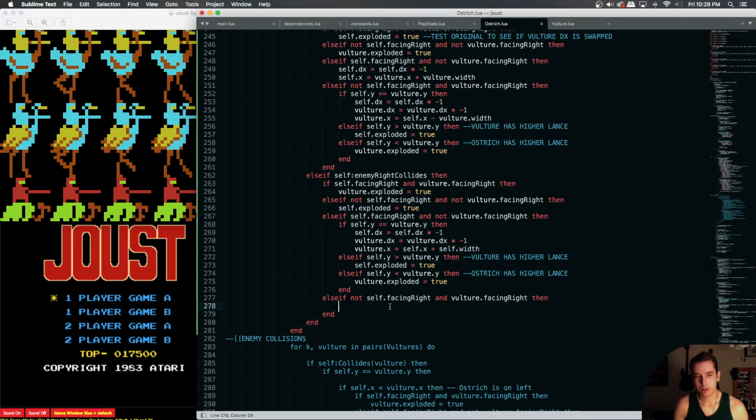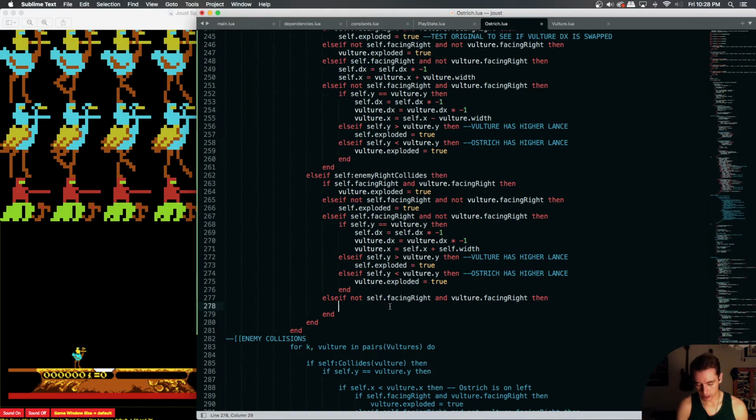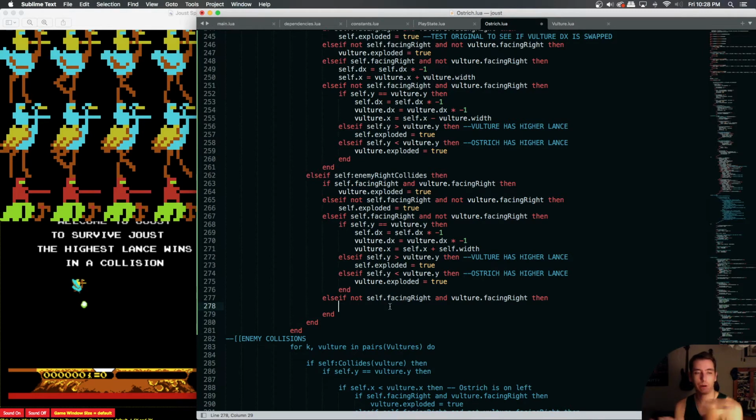So if our butts are touching, since the vultures can't move left, if there's a right collision and we're facing opposite directions, that would mean we would have to be flying towards them, and we'd have to be facing the other direction for our butts to hit. And if that's the case, it's the same thing.